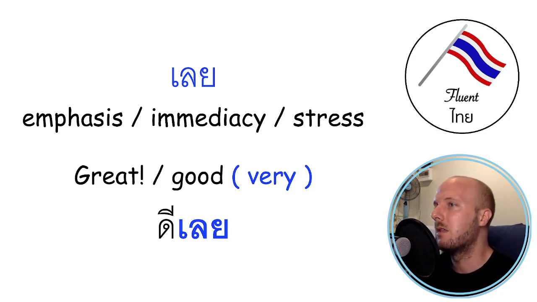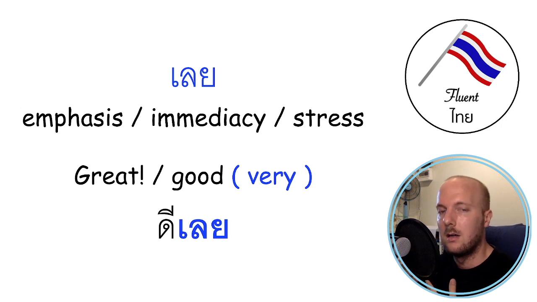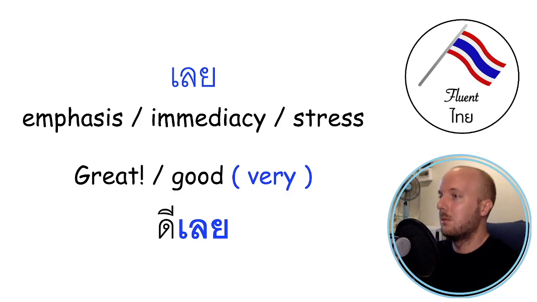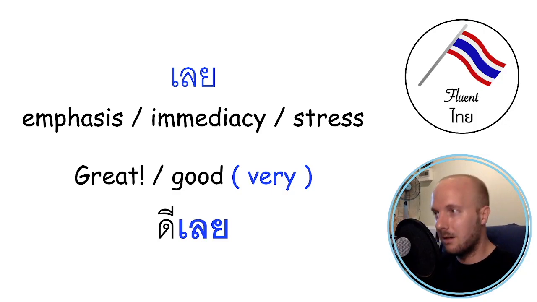It can be used in other things like for immediacy. So if I say, come here, I say, mai ma. But if I want to make it a bit more like, come on, hurry up, shake a leg, I'd say, ma lai. Come on, come here, get a move on. Or if I say, go, come on, let's go, bye lai, let's go, gotta move on. If I just say bye, that's more of a strict kind of go. If I say bye lai, it's like, all right, come on, let's go, gotta move on. Adding immediacy to the context.